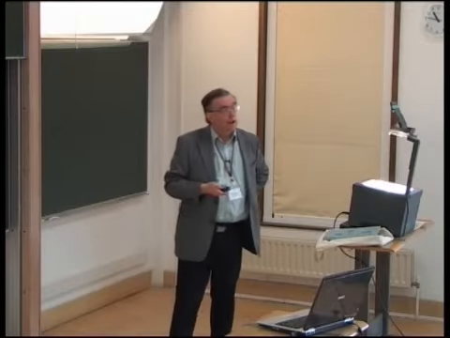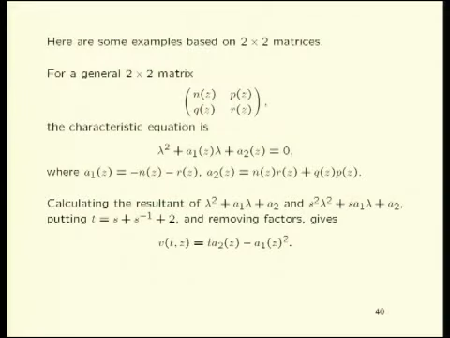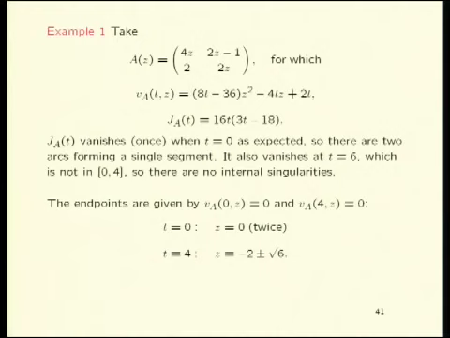Okay. Now I'm going to very quickly just do some 2-by-2 examples. These are artificial examples. They're not chromatic polynomials as such, but the point of doing them is that the only calculations involved here are quadratic equations, and we can all do that, so there's no question that what I'm going to tell you is right. There are no artifacts of root finding procedures or algorithms involved. So look at this one, where it's a 2 by 2 matrix at the top, written down explicitly. The V polynomial, the J polynomial, the Jacobian.